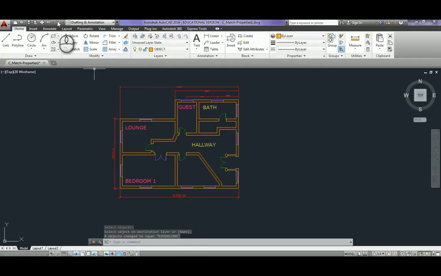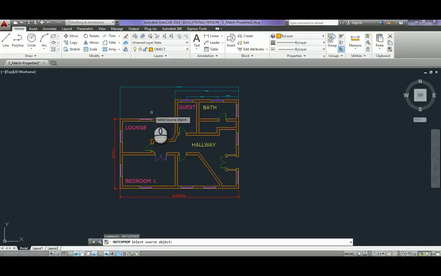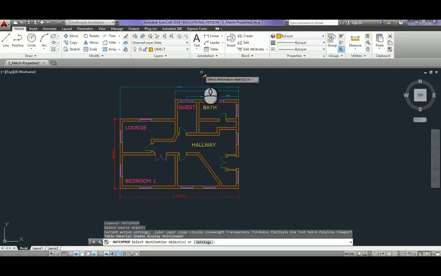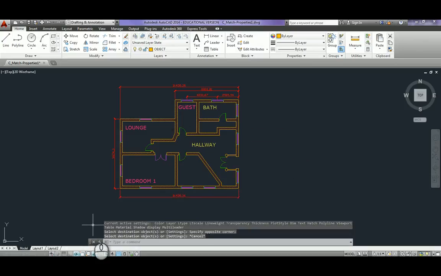Or you can type in match prop, and you're going to select this bottom one, enter, right, match. Select the destination, which is over here, just do your crossing, and there you go. Same thing, same result, and that's it.